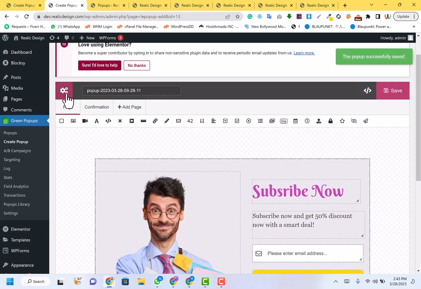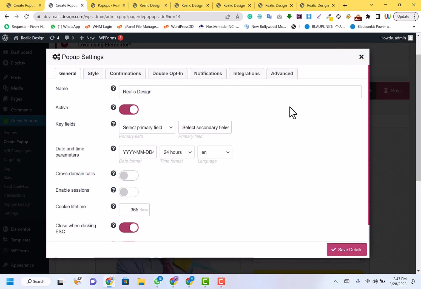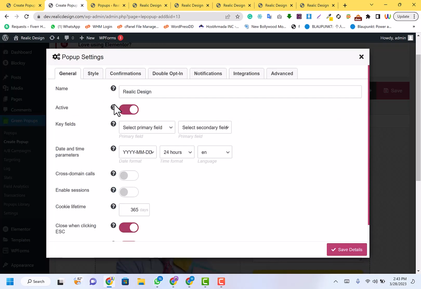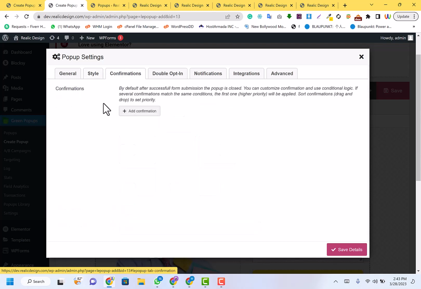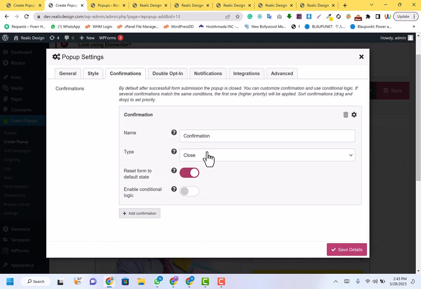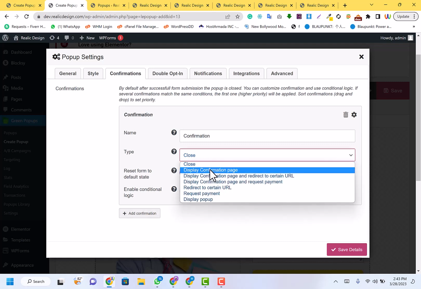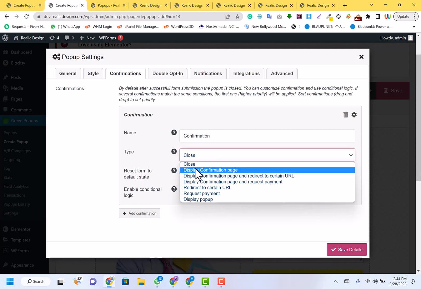Now the thing is how you can set up an automation message or confirmation message into your pop-up. Now this is very simple. If I click here again into the settings, in the pop-up settings, there will be a lot of options. For example, if I click here on confirmation, the type is close, display confirmation page, or confirmation redirect user, and here you can select the confirmation page.